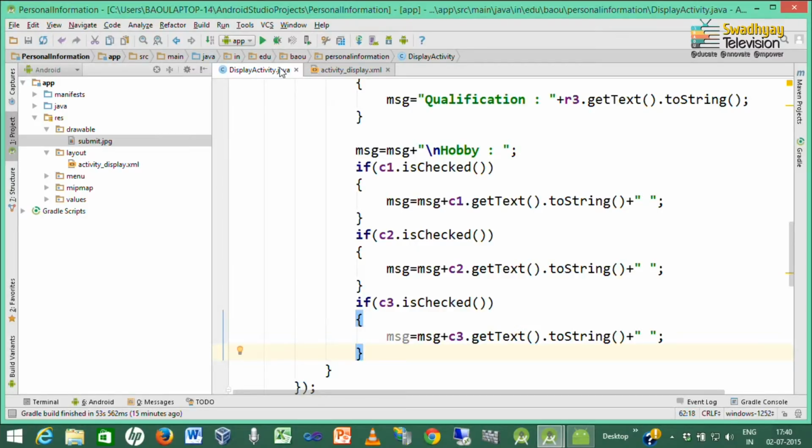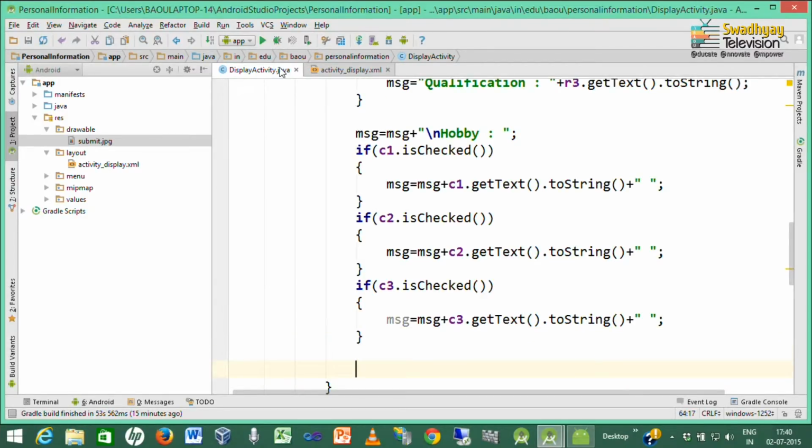So, finally, our message is whatever qualification is selected plus, in a new line, whatever hobbies are selected. And isChecked is a boolean function which returns true if the checkbox or radio button is selected and false if it is not selected. Now, how to create a toast?